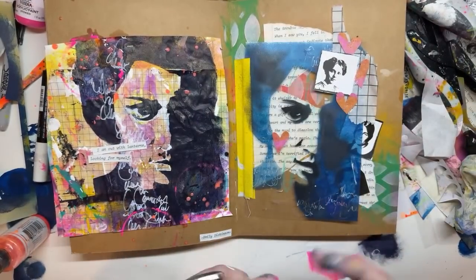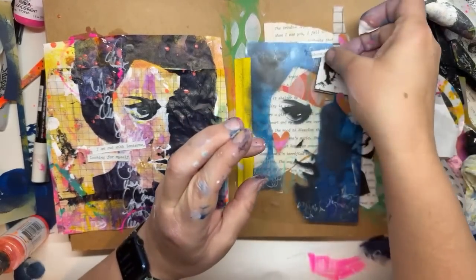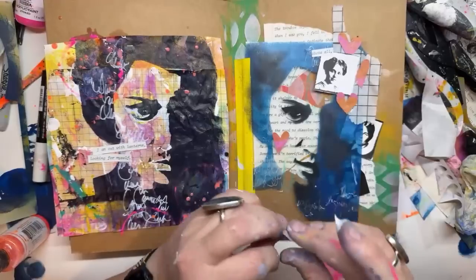Whoop, drop the scissors. So in a minute when I say, "Where did those scissors go?" you're going to say, "You dropped them." Okay? All right. You guys can all be my handlers.